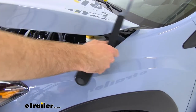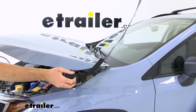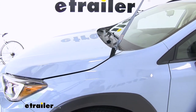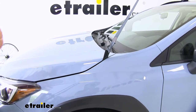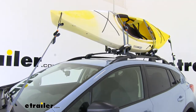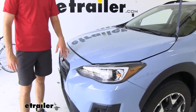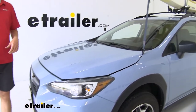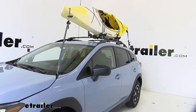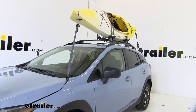One of the best parts is that these soft anchors are included. If we didn't have these, you'd have to get the bow and stern tied down some other way. I see a lot of kayaks going down the road that aren't tied up, and it's just not a safe way to do it. Instead of draping a strap all the way over the front end — which potentially scratches it — or trying to find a place in the back to hook it, which can be challenging, this is a really good way to use those anchors under the hood and in the back hatch.